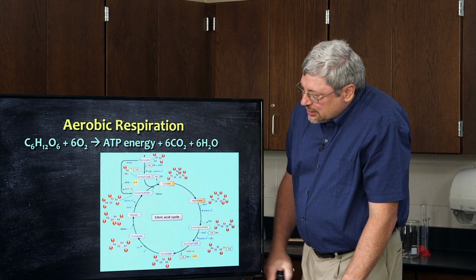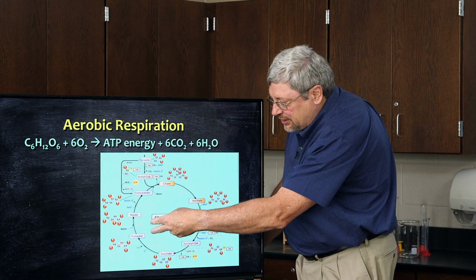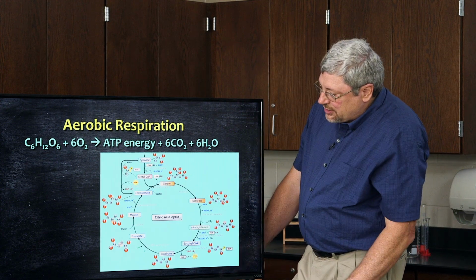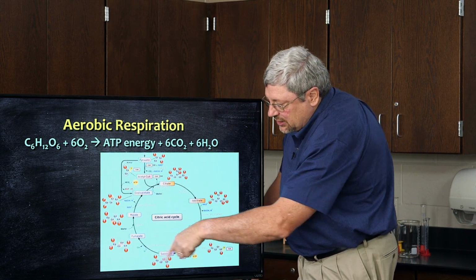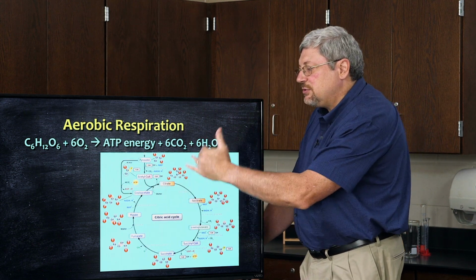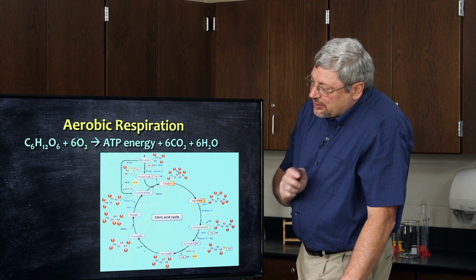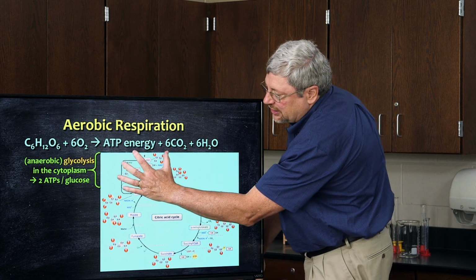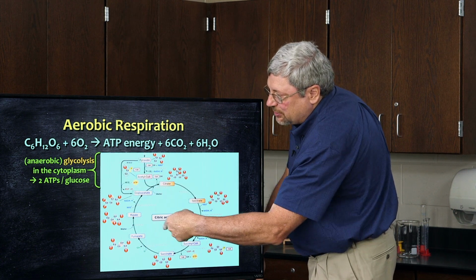Aerobic respiration is a complex process, but central to this process is another cycle. We have a citric acid cycle here, based upon one of the steps in it involving citric acid. And this is again a cycle which is efficient. Some of the energy of the cycle is used to reset the cycle so that it can be ongoing. Again, oversimplifying what's going on here, there's a portion of aerobic respiration that's not part of the cycle.